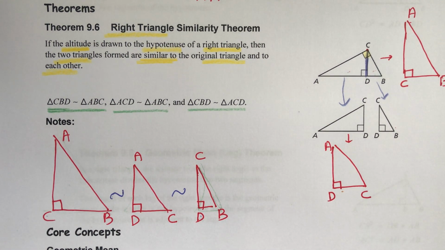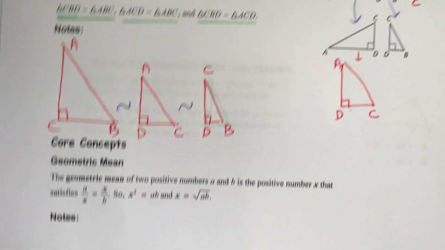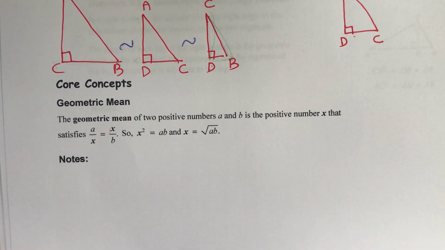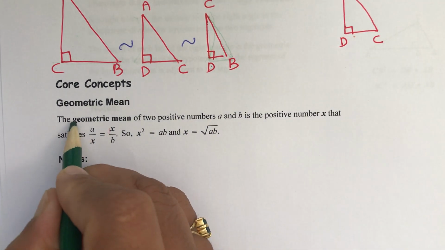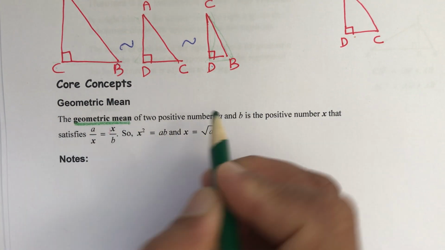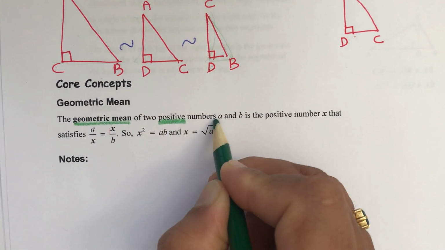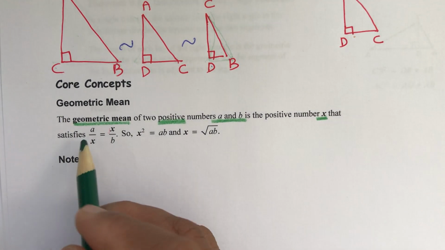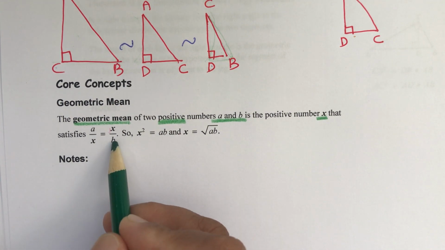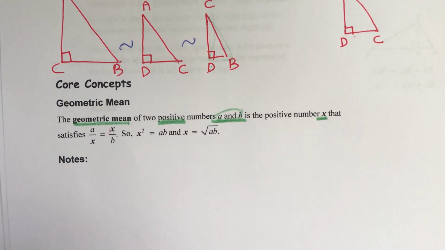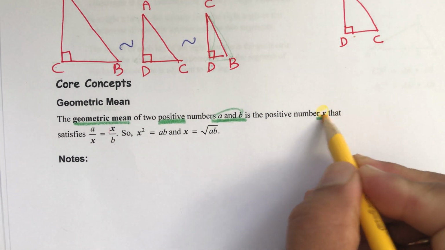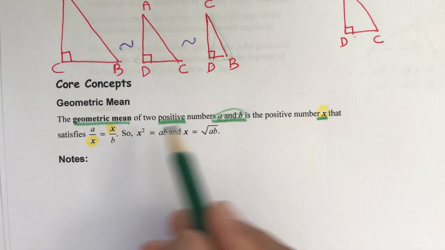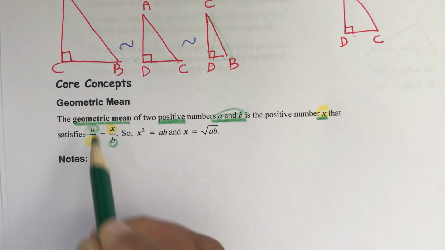After that, there is another concept, that's geometric mean. That's a very basic concept. Here, what you're supposed to understand is, if you are supposed to find the geometric mean of two positive numbers, A and B, that is going to be X. And how you can write the expression: the numbers are A and B, and the mean is X. You can see the numbers A and B here, and the mean is X.